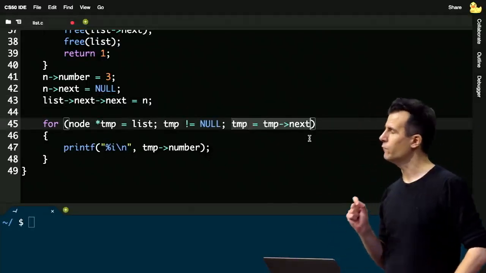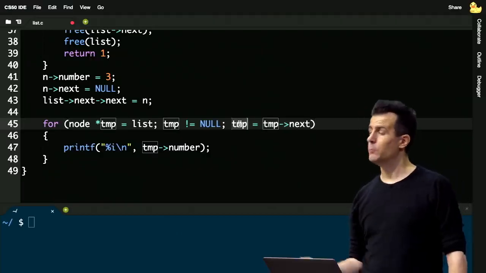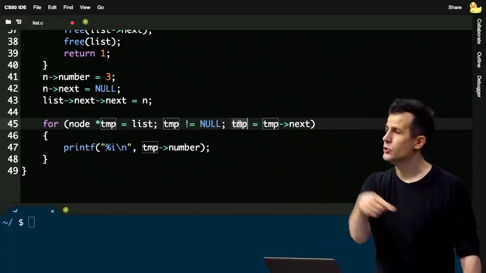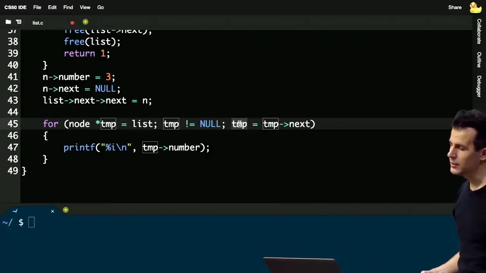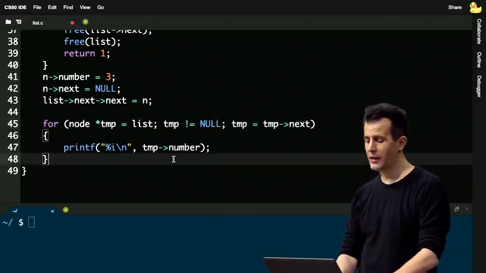This syntax inside of the for loop takes whatever you're pointing at, follows one arrow, and then updates the temporary variable now to point at that structure instead. So this is kind of the equivalent in the world of pointers in linked lists of doing i++. But it's not as simple as i++. You can't just look one byte to the right or to the left. Instead, you have to follow an arrow, follow an arrow. But by reassigning this temporary variable to wherever you just followed, it's a way of following each of these orange arrows as we did physically a moment ago. After this, I should, for good measure, go ahead and free the whole list.